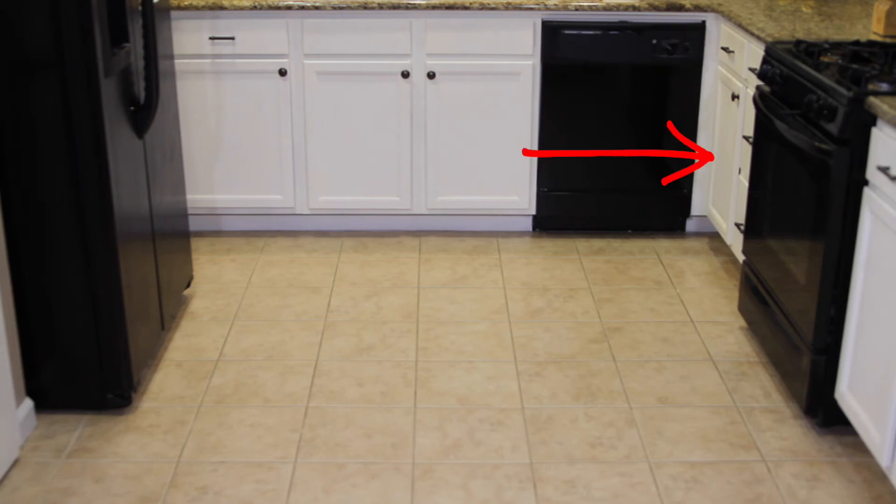Down here we've got some baking nonsense — those trays with the little cupcake holes, Tupperware, a lot of Tupperware. I never really look in there to be honest. Here we've got the dishwasher, which is another place where I like to hide dirty dishes. I don't actually use it to wash dishes — dishwashers have always been a mystery to me. I enjoy washing dishes by hand; it's relaxing. I'll put on some music or a podcast and just have a moment. I don't need a dishwasher.